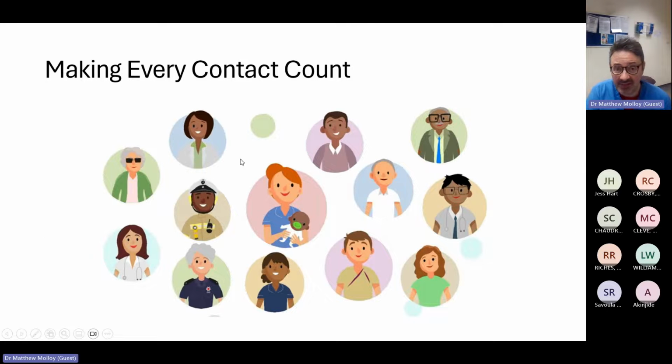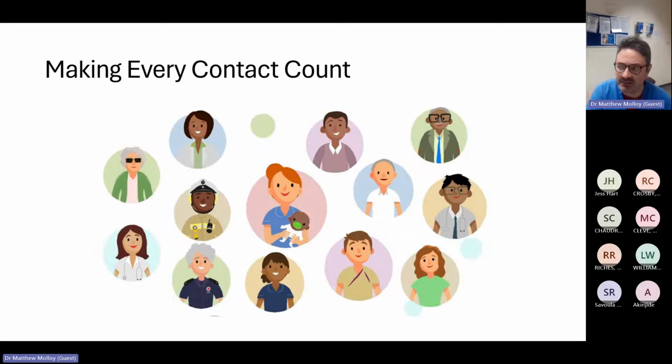So, making every contact count. It's a phrase that I like, and it's an aid to me to discuss that everyone is involved in CVD primary prevention. Within my practice team, everyone is encouraged to make every contact count, be that the receptionist who, when talking to patients at the front desk, can see from the patient's notes that they haven't had their blood pressure or a BMI check, and can direct them into our health check room where the patients can do that, to the healthcare assistants and nurses and doctors.